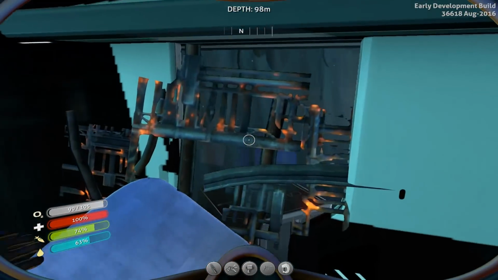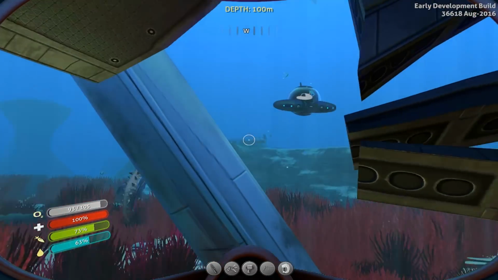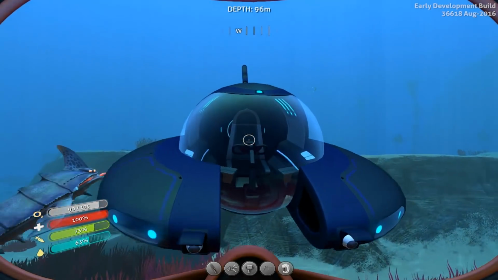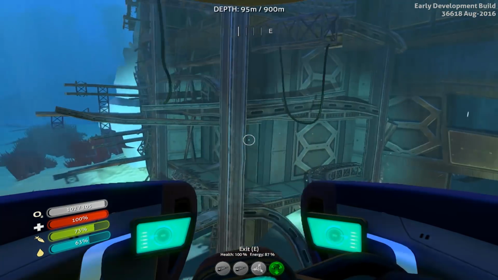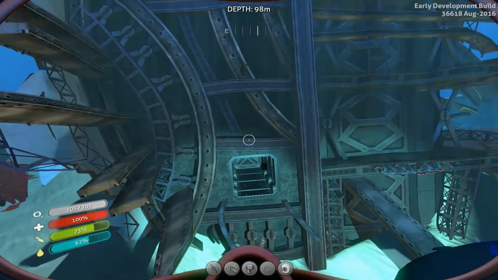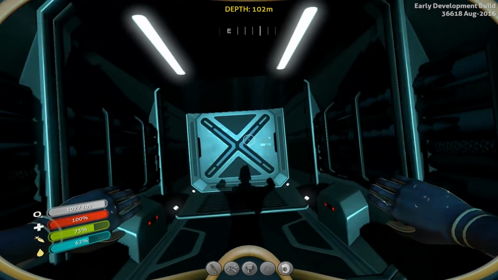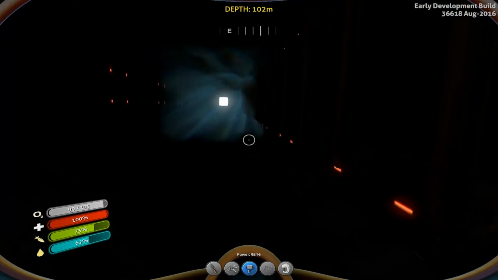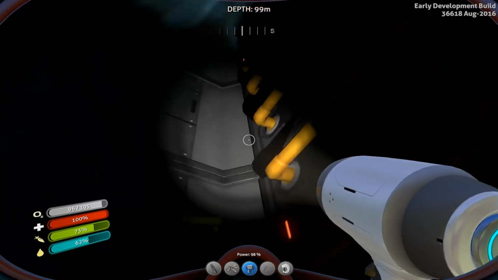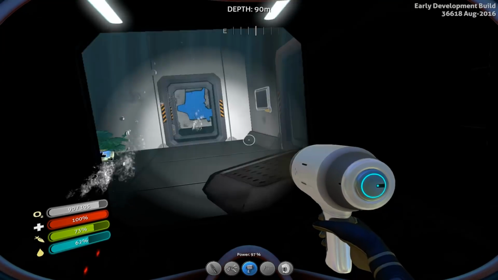No. No, that's gonna lead... I know where that comes out, though. There are so many sand sharks around. Jeez. Okay, here's where I wanted to be. I think. What does this do? Does this do anything? No, it doesn't. This takes me back up to where I was before.